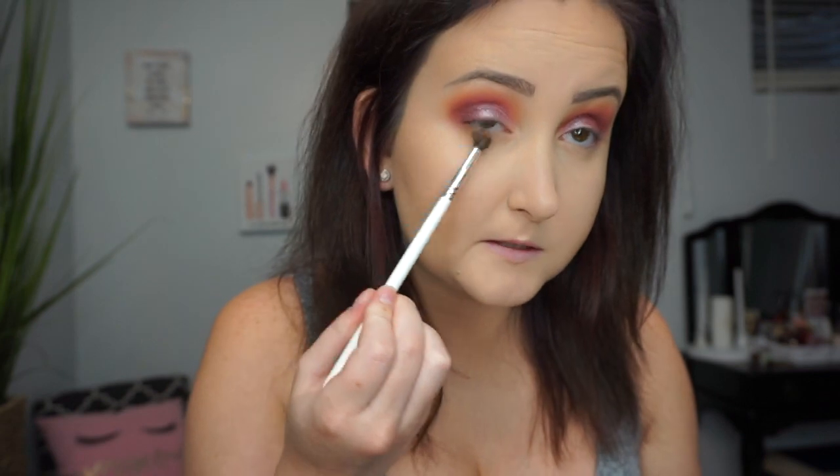Alright, and then I'm gonna go ahead and do the lower lash line real quick. So I'm gonna go in with the shade Morgan on my JH40 and just sweep this under the lower lash line. And then I'm gonna dip into the shade Glory, that berry pink, and do the same thing. And then Clove. I'm gonna focus Clove on the outer corner and then bring it in just a little bit.